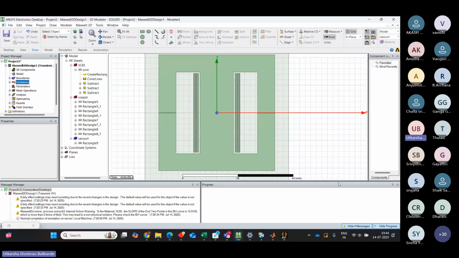Then we have seen how to draw transformer geometry, how to draw inductor geometry, then how to assign excitations, how to do solution setup in eddy current, and how to do it in transient, right? Then we completed mesh operation, boundaries, and all. Now you understood how to set up analysis for eddy current as well as for transient.